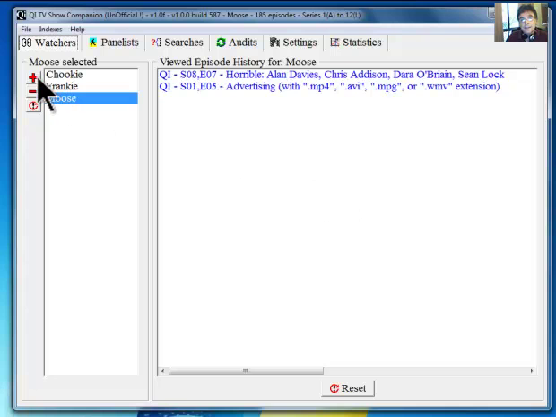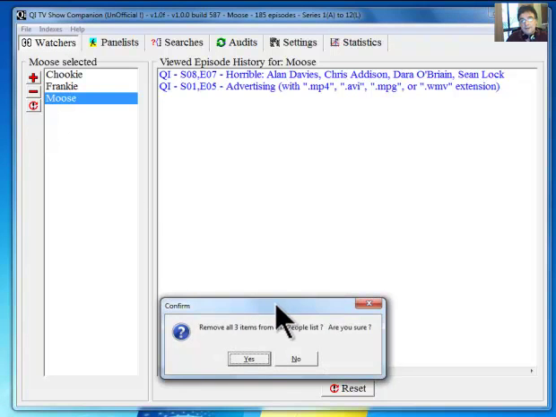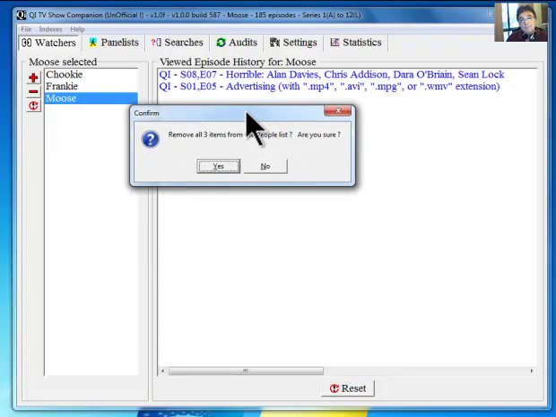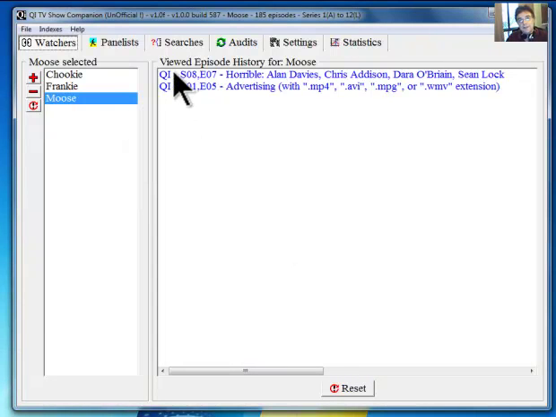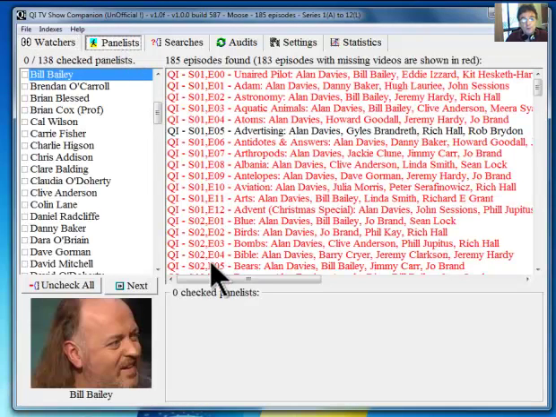I think that's everything. You can add, remove, reset, erase your whole list. There's buttons down the side there that add, remove, or erase watches. Okay, and everything's got confirmation, so you can't do any harm unless you press yes. Are you sure? Yes. Okay. So if you go no, it doesn't do anything. Everything's got tooltips, so if you hover the mouse over a button, it tells you more information about it.